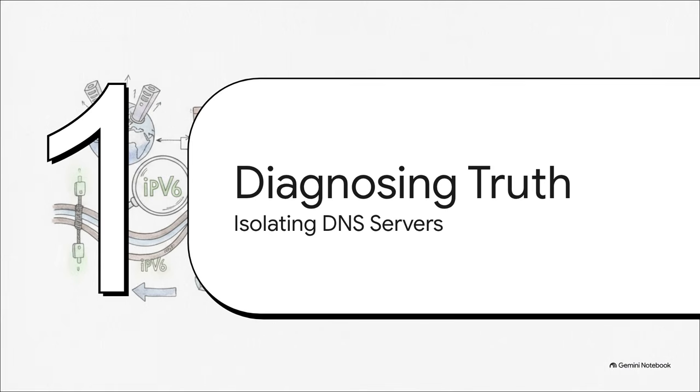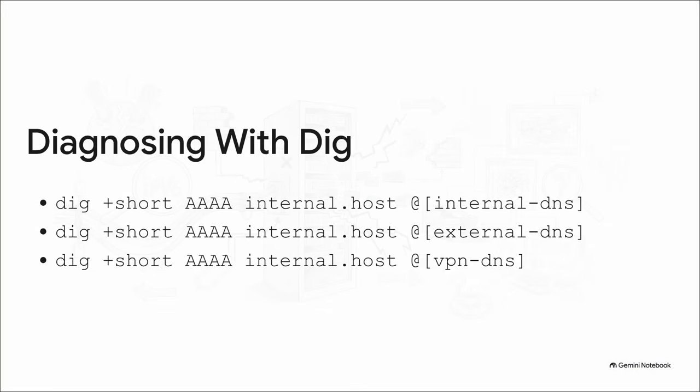So how do we actually find the problem? That brings us to Section 2, diagnosing the source of truth. To figure out exactly which server is lying to our users, or maybe just ignoring them completely, we have to explicitly test the DNS servers in the path. You absolutely cannot rely on standard browser error messages for this because they hide all the underlying DNS mechanics. So here is your troubleshooting toolkit, straight out of Chapter 7.